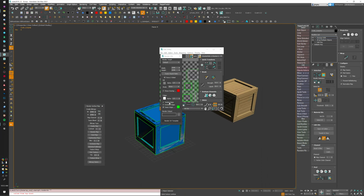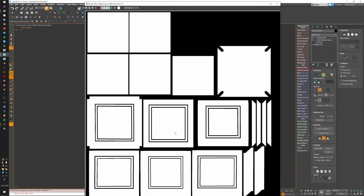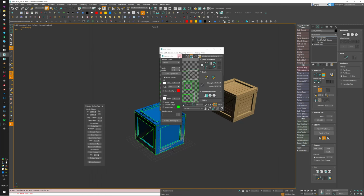And we're going to do that again, except we're going to uncheck visible edges and seams. We're going to change the mode to solid, and we're going to change that fill color to white. And say render again. And then we're going to save this. We'll call it crate underscore solid. We'll call it solid UVW. Or we could do UVW underscore solid. Oh, there it is, PNG. Save. Okay. Now you have all your maps ready to go into Photoshop or another application if you want, but we're doing this in Photoshop.